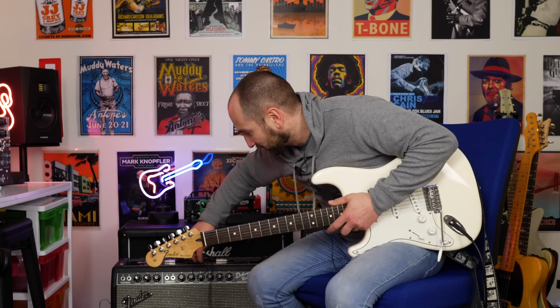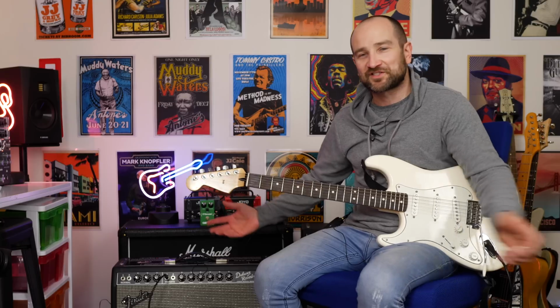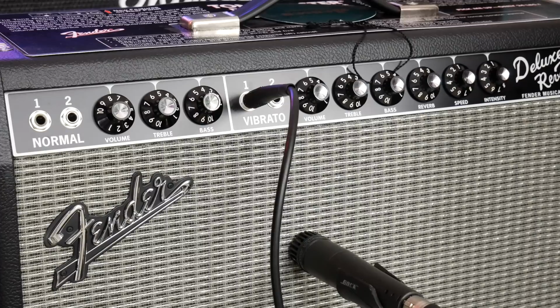For my money though, I kind of like the vibrato channel. You get the reverb, which makes everything sound better, and you also get the optional onboard vibrato as well. That might not be for everybody, but for what I like, that section of the amplifier is pretty much all I would ever use.